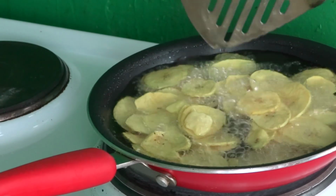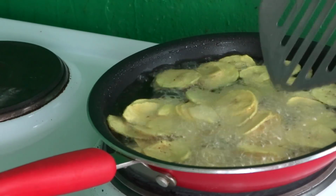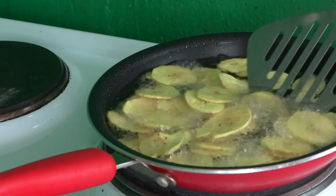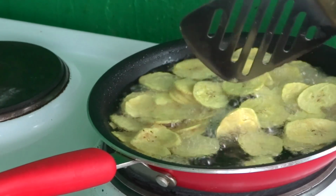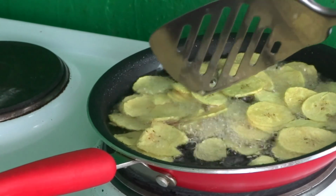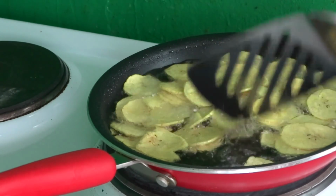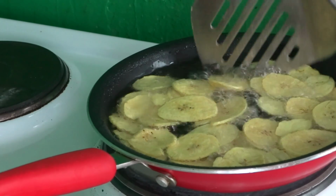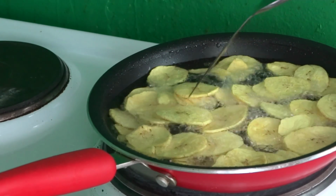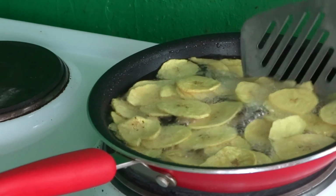Just go and toss it a little. If you're tossing it a little, you will discover that it's getting a bit hard. Not the soft chips you put in. It's getting a bit crispy. You feel it with the spoon. And also the sound, the whistling sound. You notice that it's changing.